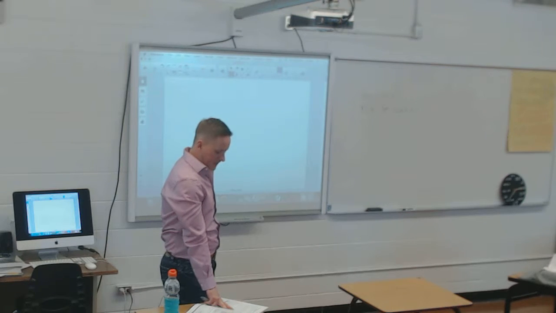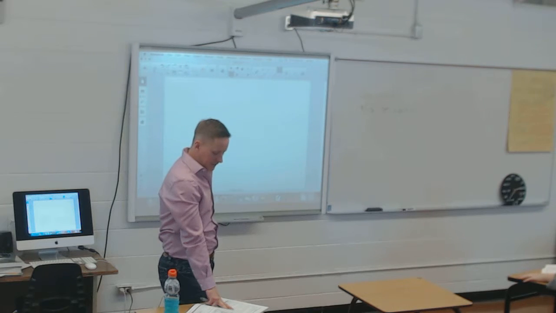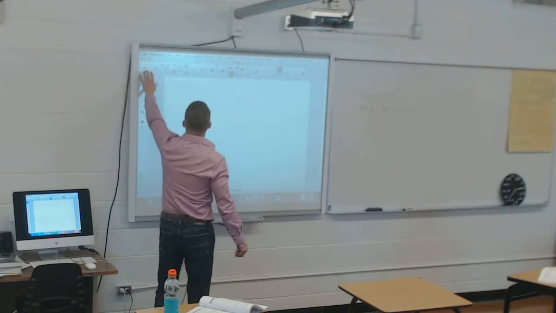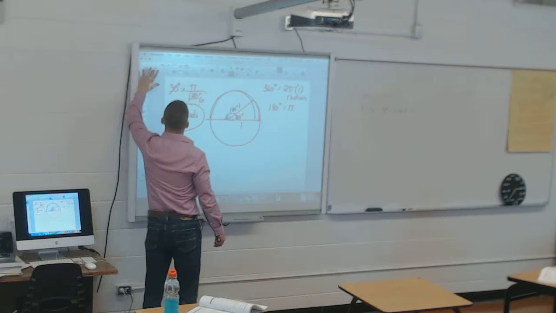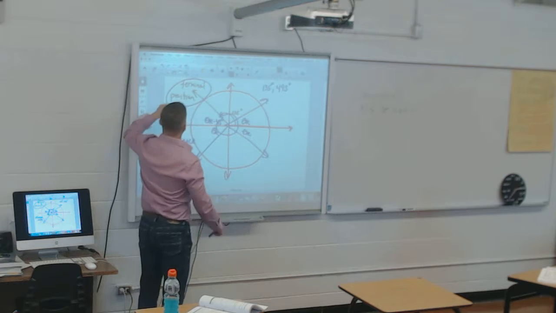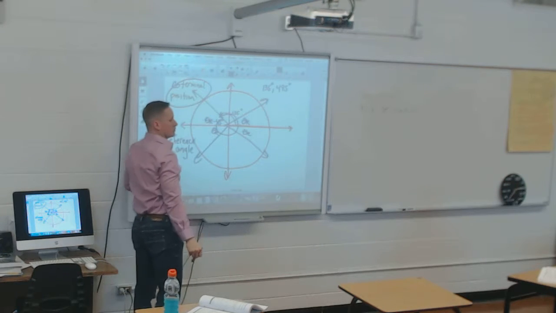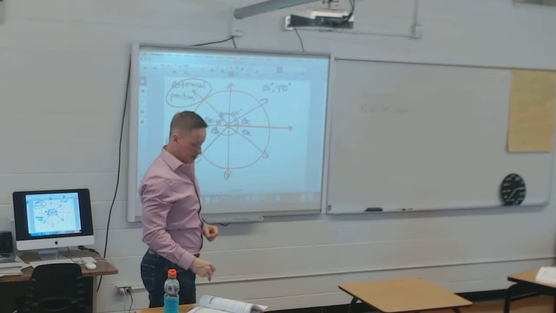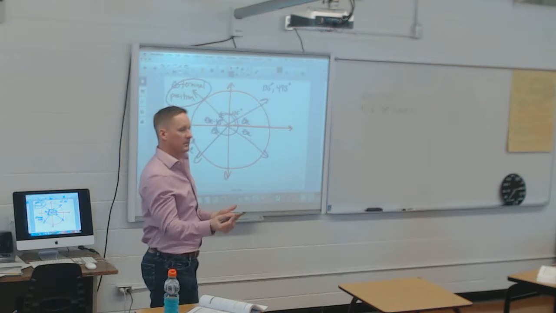Okay, identify the angles coterminal with 210 degrees that satisfy the domain minus 720 degrees less than or equal to theta less than or equal to 720 degrees. Express each as coterminal. I said to you here that we called it terminal position. It actually means this, coterminal, meaning shares the same position. So how do I find that?